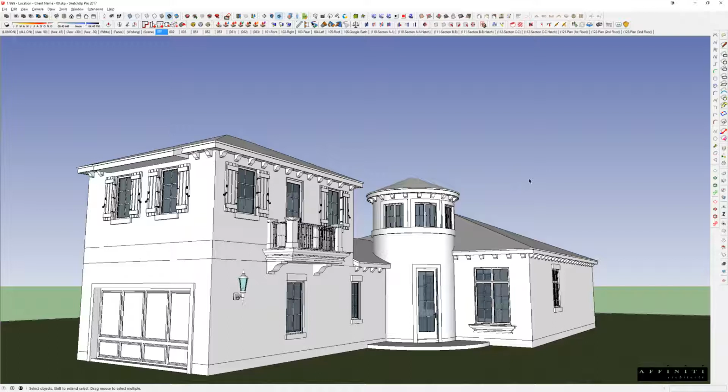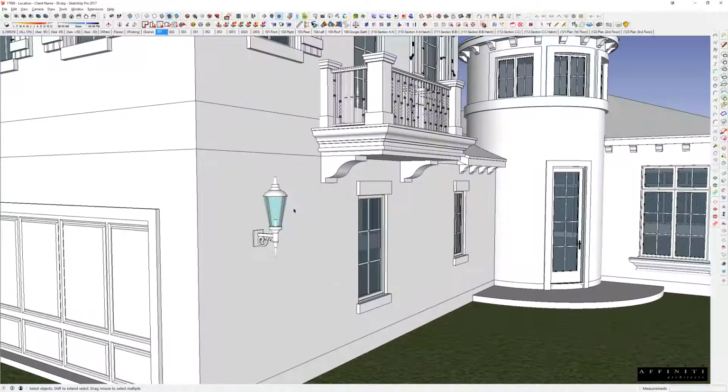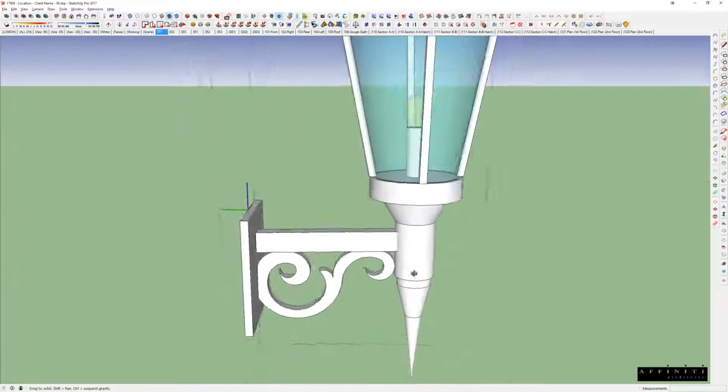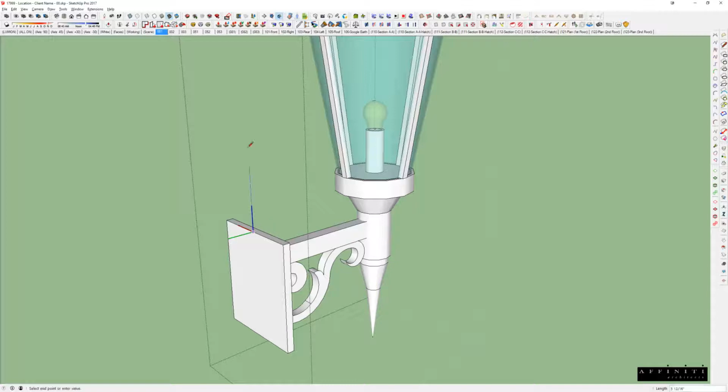Sure. Okay. So, the replacement of components. One of the things we've talked about previously is the origin point within components and how important it is to keep it in the same place. In all honesty, 90% of the time the origin of the component really doesn't matter. It's just good practice to be consistent in how you do it. Like this light, you can see my origin point is right here. That's just where it's going to show the axes.